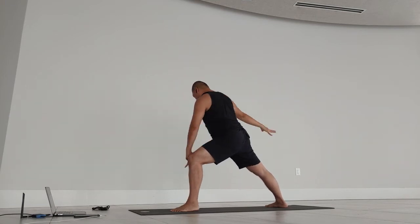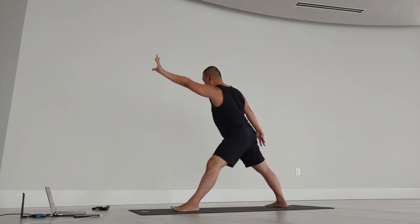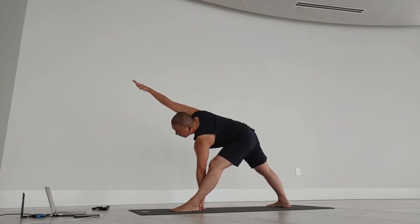Inhale, take it back up, reverse. Lengthen out the left leg, extend it, triangle. Modify with the hand to the shin or to the floor. Right palm facing down, reach forward.